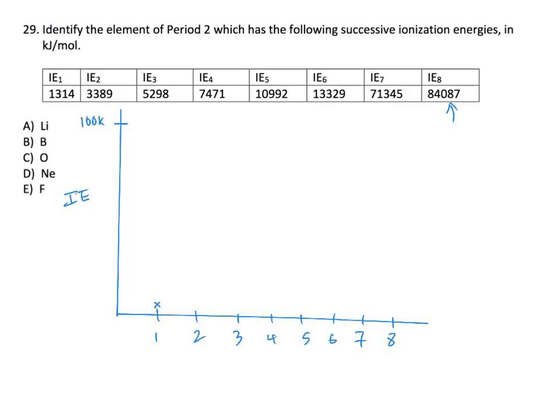Ionization energy 2 is a little bit higher, but not much. Ionization energy 3, same thing, a little bit higher. Ionization energy 4, a bit higher. 5 is about 10%, so we should be about up to here by the time we hit 5. 6 is a little bit higher than that. 7, all of a sudden, is very high. 7 is up here, somewhere around 70K, and then a relatively small increase to 8, up to about here.